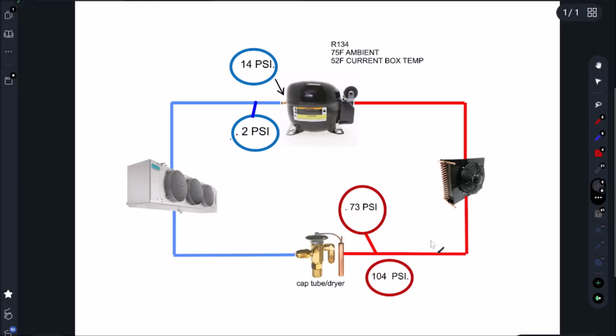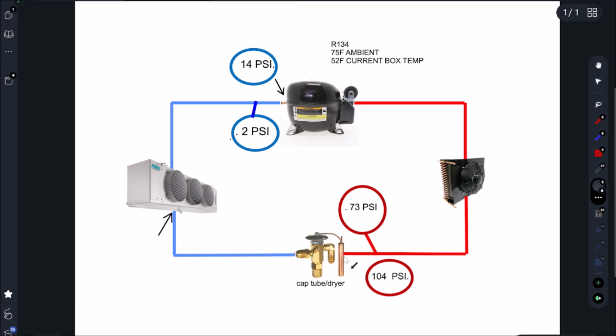All right, so let's just quickly go over why I was blowing out the cap tube there. First thing we want to do is make sure there's no restrictions or anything like that, so I always do that. You'll see me do that in every single video. The second reason why I do that is the cap tube is brazed into the evaporator coil right here. Early on in my career, I brazed that cap tube shut, okay? So what happened was I brazed it shut, I vacuumed, I charged, I couldn't figure out why we kept going into a vacuum. I'm like, it's gotta be the filter dryer. Okay, let's go change that. It ended up being the cap tube, okay? So I said, I'm never gonna make that mistake again because it was super stressful. I couldn't figure out how I did it or why I did it.